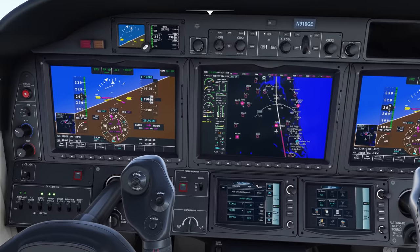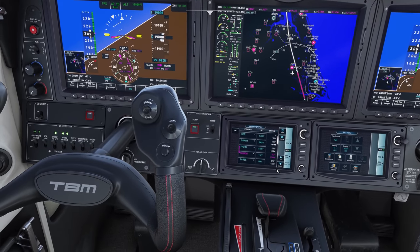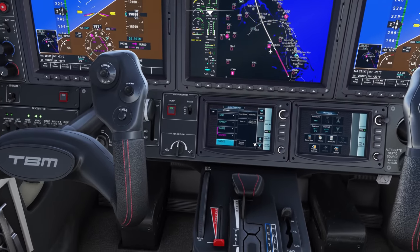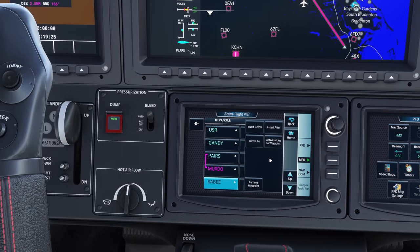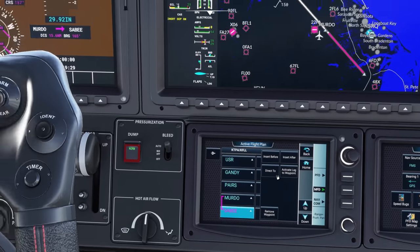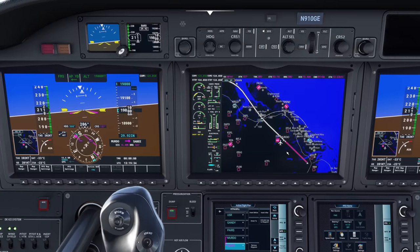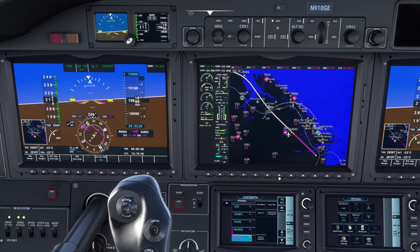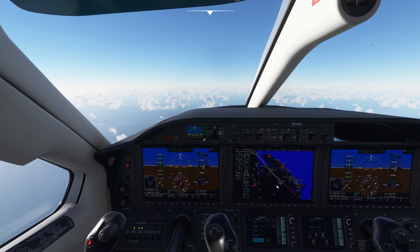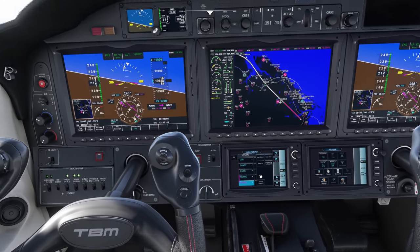Oh, hey, where are you going? No. Uh-oh, messed something up. It's trying to go to Murdo. Let's just go to Sabi. I think we got it. I think it's just going to Murdo and then we'll turn left. Yep, okay, so it's just getting us back on the flight plan because I made that adjustment. Alright, cool. Well, that wasn't too bad.